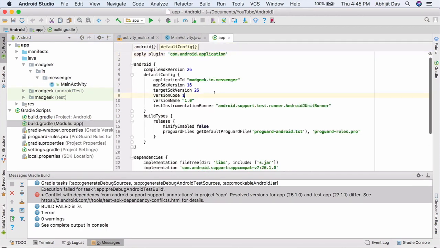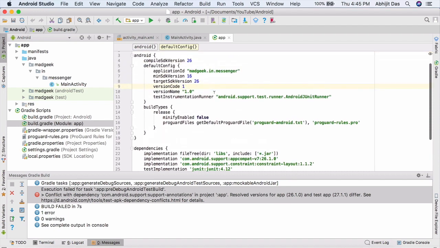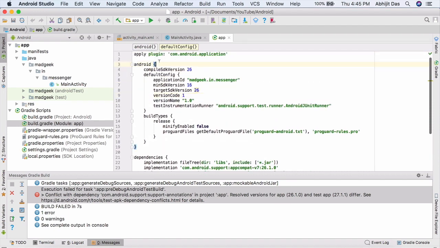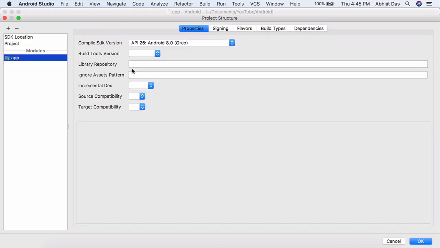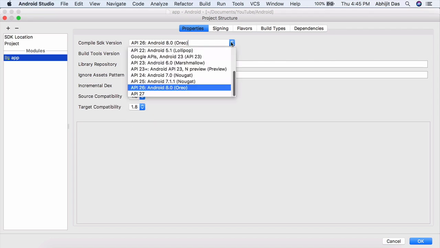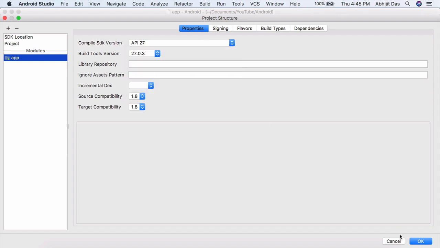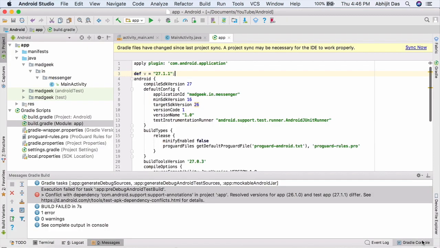Okay, first what we'll do is come down to the Gradle file, application level, and configure a few things here. Click on Project Structure, and that will navigate to this window. Select the build version, maybe maximum for the time being. Let's select one of these, and not that. Go to the source compatibility, select the latest one. That's the Java compatibility version. Okay, and the compile SDK version. Once that is set, click on OK. Let Gradle compile or build.